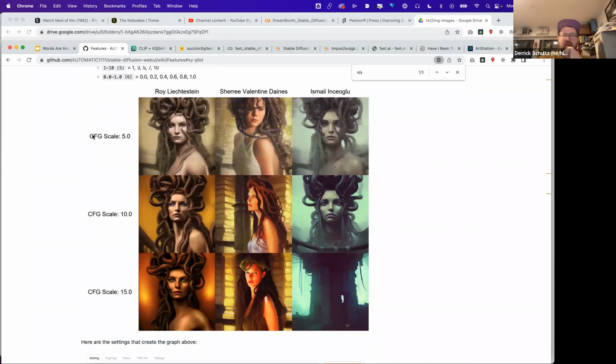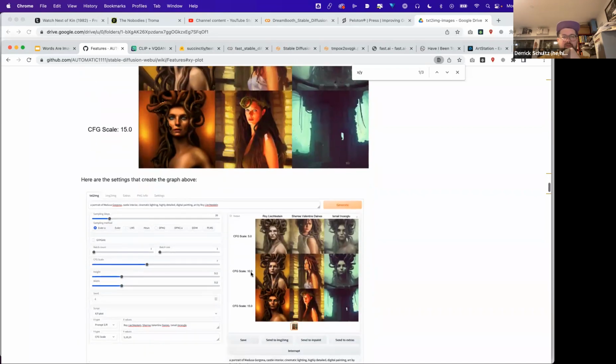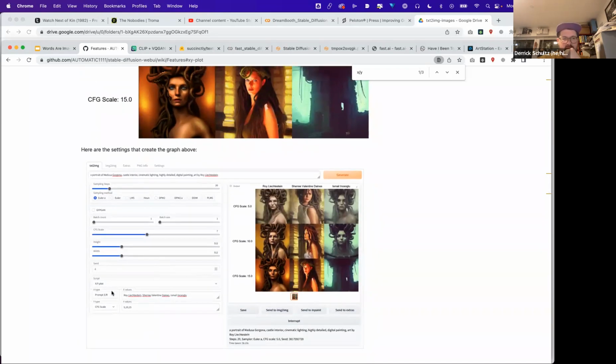The CFG scale is how strong an influence the text prompt has on your image. So as you crank this up, you get a very different look. Again, this might be a fun tool to play with. I haven't played with it too much. It looks like you can define the X and Y parameters and then begin to play with this.